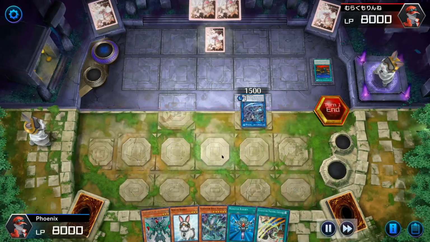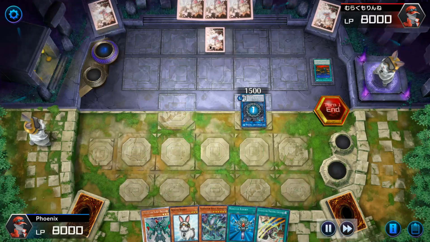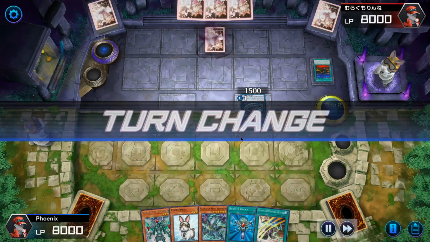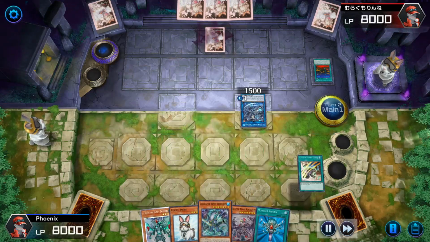But yeah, so he ends on Suzuku, pulls Engage. He has a set back row. All right, so it's going to pass to us. So then we'll draw.